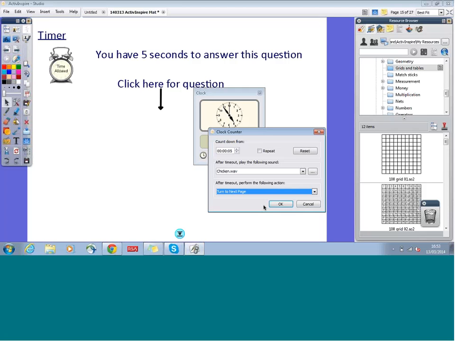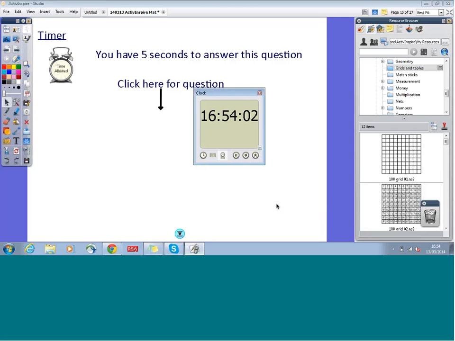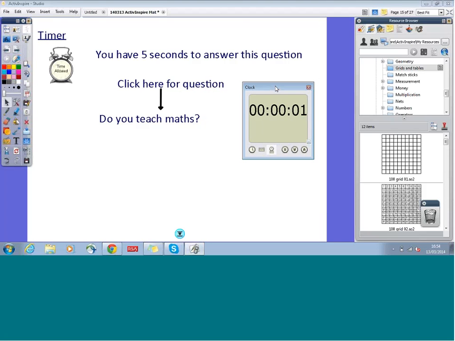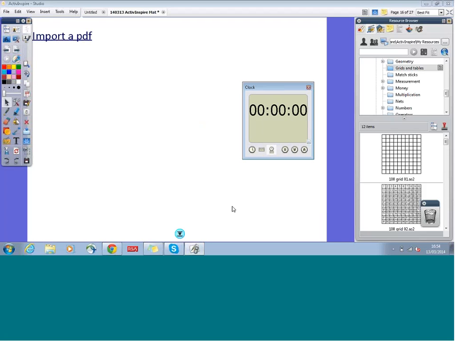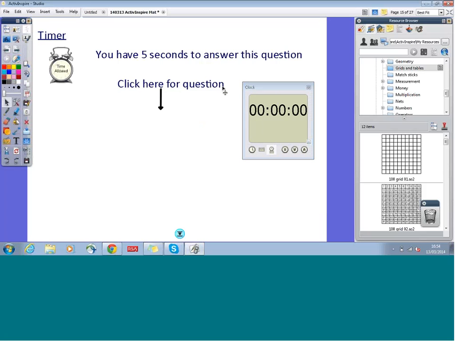If you could hit OK, and then there is a question just under the arrow, if you could click there, you should be able to answer that question for me, and it's moved on. Okay, so that's how it works. If you just want to go back, Janice, and maybe show people how to get the timer up if they've not got a button like that, that would be great.